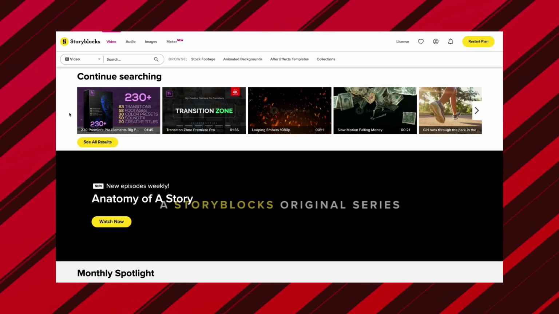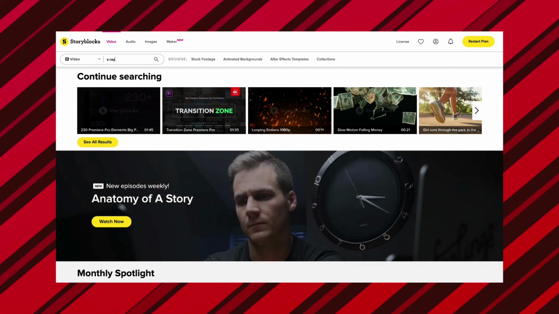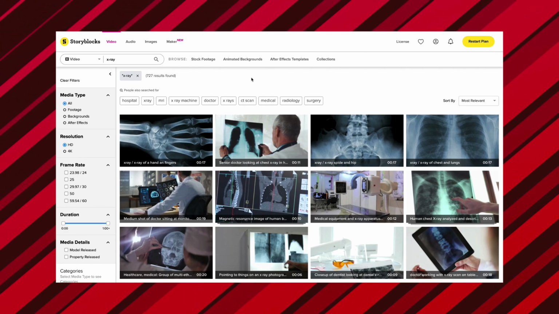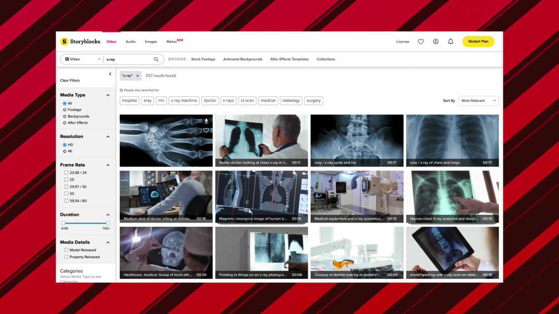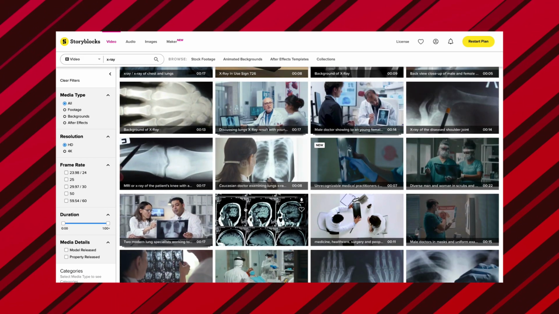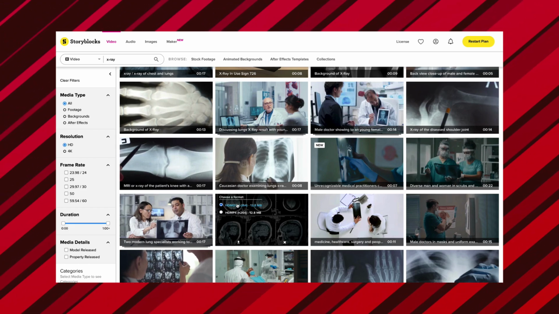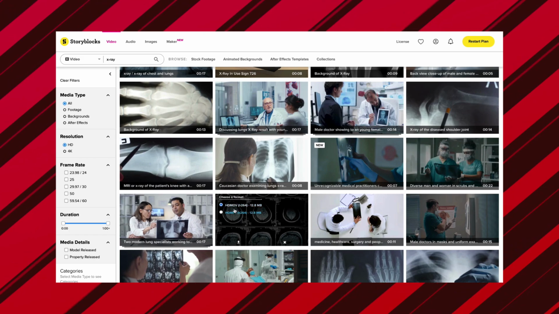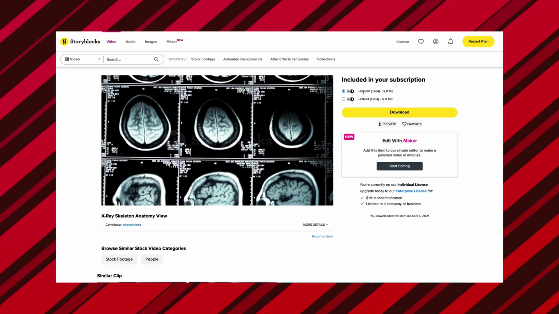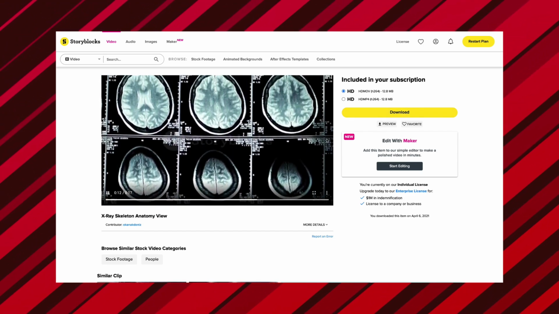So all right, what you want to do is go into storyblocks.com, and what I did is I just typed in x-ray in the search. When you search, you can find different types of videos that you prefer or something that would suit your project. So in this case, you can choose which one you think looks the best. I went down and selected this one, which is the x-ray skeleton anatomy view. You can also click this little download icon, and if you click on this button, you can do a direct download. So you can do this one here or the HD MP4. Once you're on this site, select one of these two and click download, and this will download that footage directly to your computer.